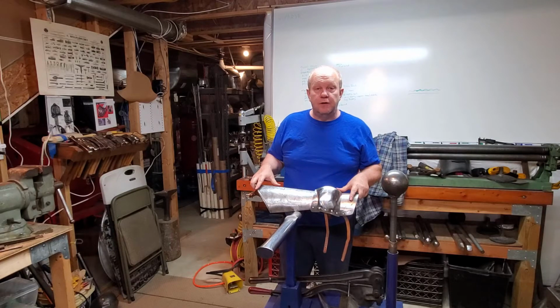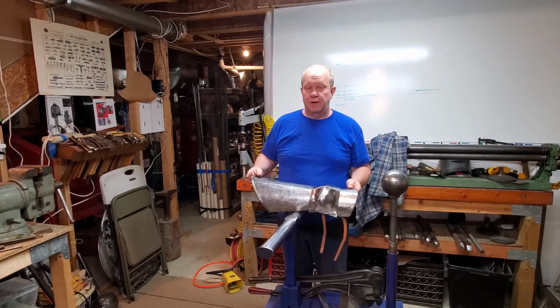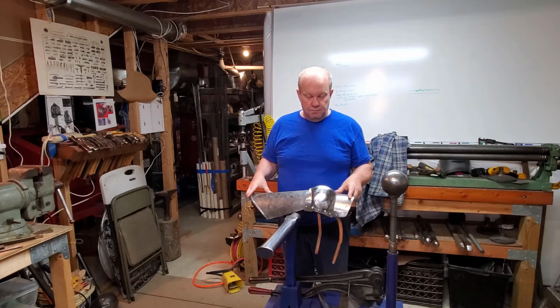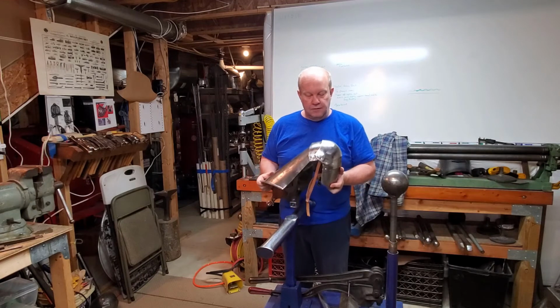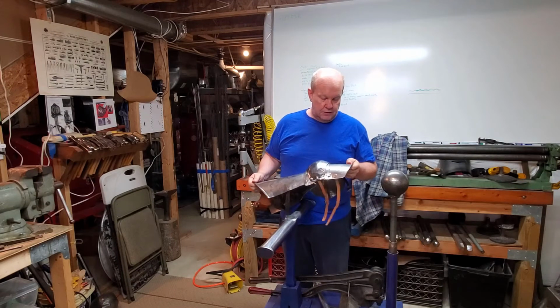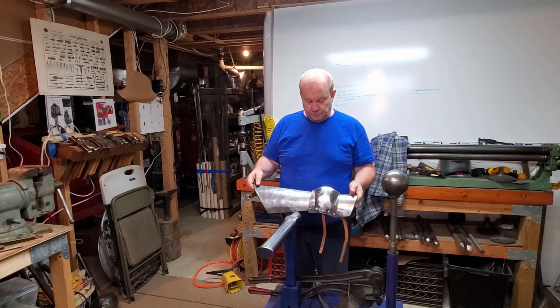The last step that you want to do before you start riveting things back together is to do a quick bolt up to check the articulations. You have been hammering on things. Some of the lames may need to be reshaped a little bit for optimum movement. I had to shape one of them. It had gotten distorted. So quickly bolt it back together, check the articulation. Any other changes you want to make, now is your opportunity to do that. And then you're ready to rivet it back together.